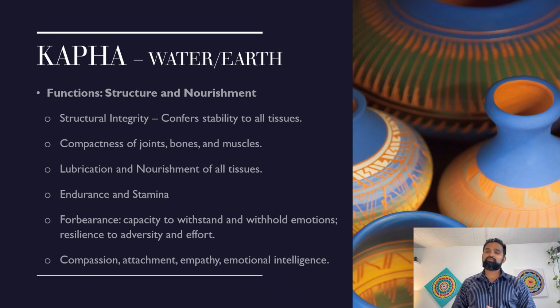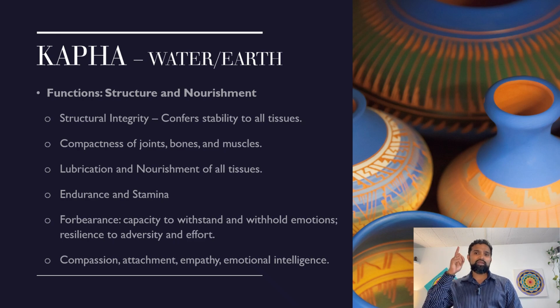The second aspect of Kapha is the nourishment. Nourishment has to do with the fluids that surround the tissue. There is the cellular fluid, but there is also plasma which carries nourishment through the blood to all the organ systems. There is the cerebral spinal fluid that is specifically carrying nourishment to the nervous system and taking out waste products from there. And so this is the aspect of Kapha dosha.